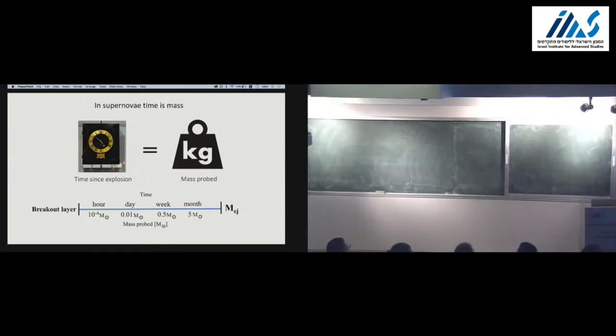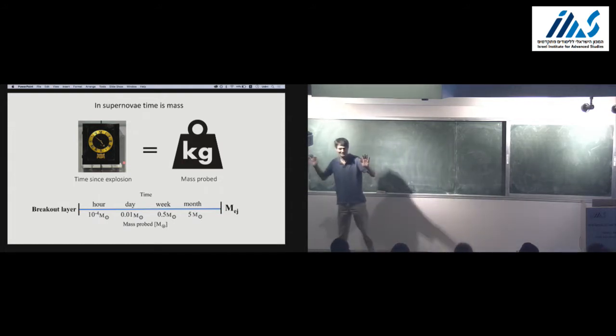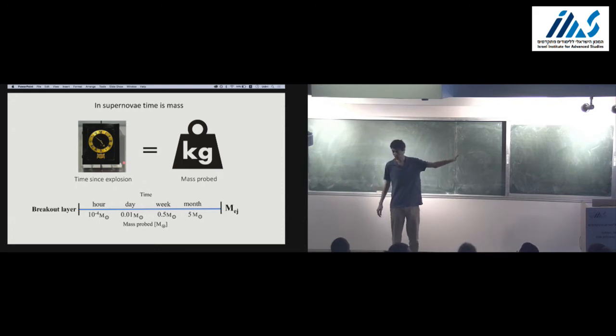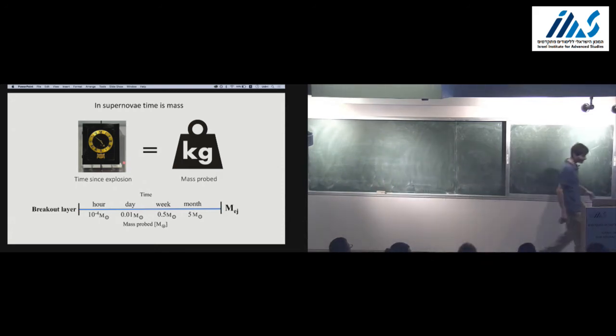And why do I put it here? Because we get to the point where we start observing supernovae over several decades in time, say from 1 hour up to 1,000 days, or maybe even more. And then, when we have many decades of time, we need to remember this is happening. In most of my talk, there will be a single mass. Time will probe only this single mass. So this is not for this talk, but it is for you to remember. In the middle of the talk, we'll get there and start probing different layers inside. But at first, we'll work only with a single layer.